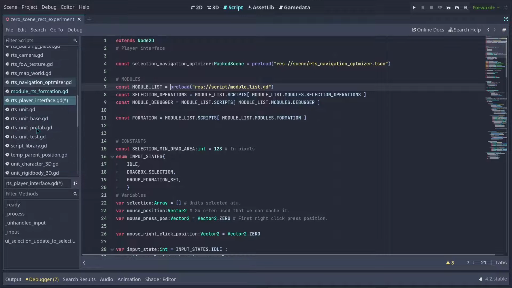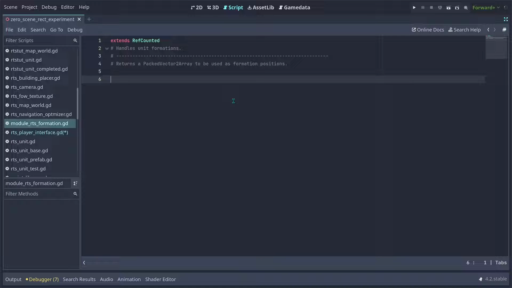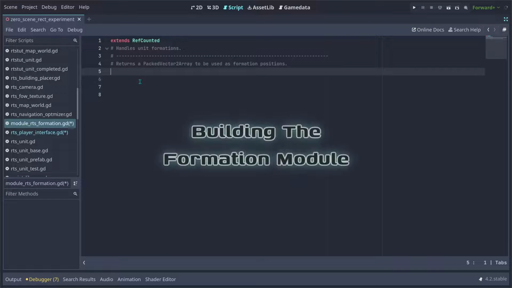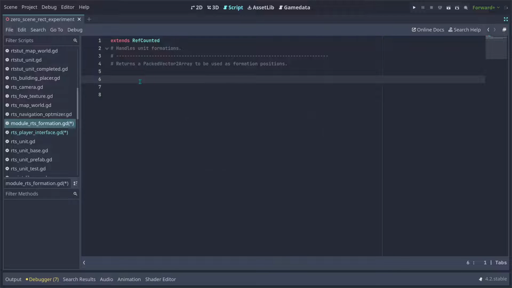So we are going to be actually building the formation system. Let's start here by creating the main function, which is actually going to return the formation you saw in the video. So let's start by typing here static function. I like to use static functions inside the script because static functions force you to not use dynamic variables. It always has to come from the arguments.